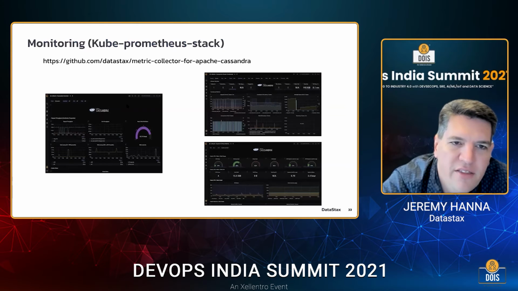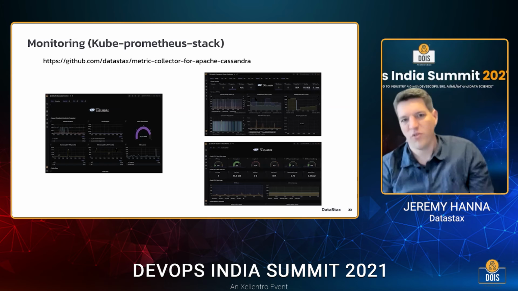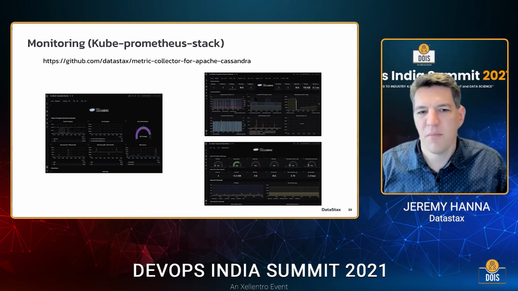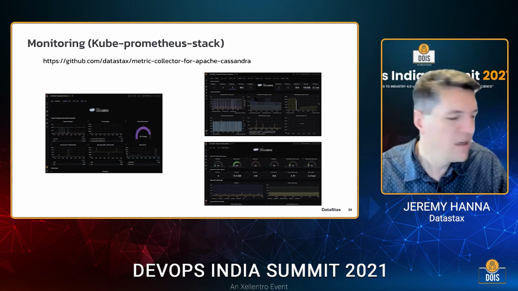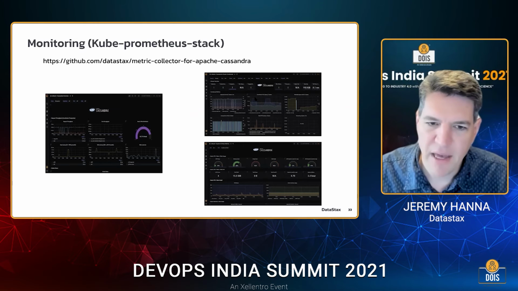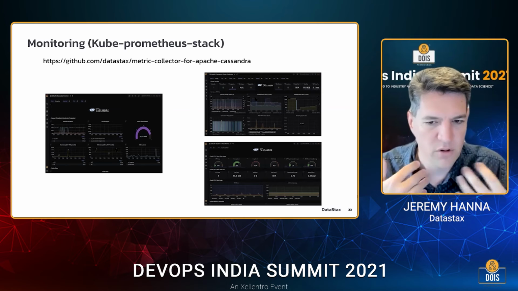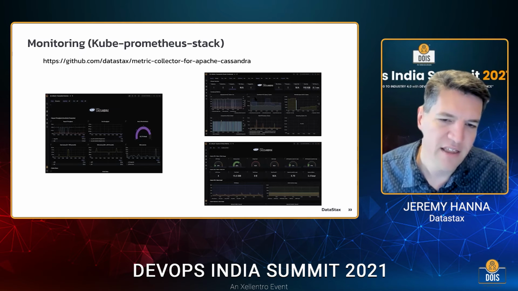And this is what it looks like. This is the metrics collector for Apache Cassandra. We've tried to put in there the most useful metrics. So at the back end, it uses collectd for the actual metrics. And then it also has a management API for the proactive side, if you want to start and stop the instance and things like that, exposing that.